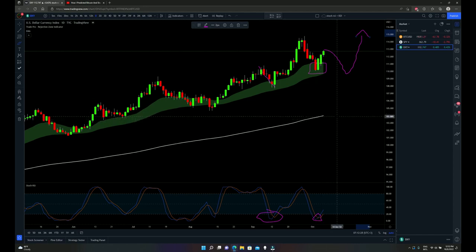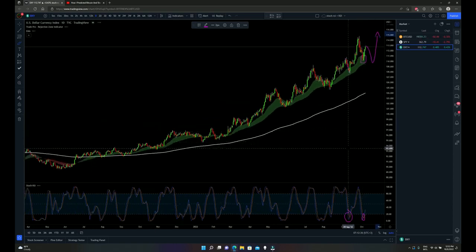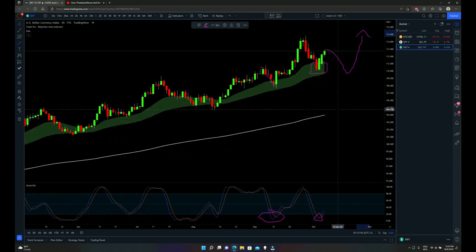But I do believe we will see more follow through to the upside, as I am a trend trader. I look for trend continuation moves, and yes, you could say this uptrend is getting very extended, but hey, it pays to trade with the trend. Look at all of the pullbacks along the way into the rejection zone indicator. We can look at all the different regular bullish divergences and hidden bullish divergences along the way here, and they have played out phenomenally. So I continue to trade with the trend until the trend changes.